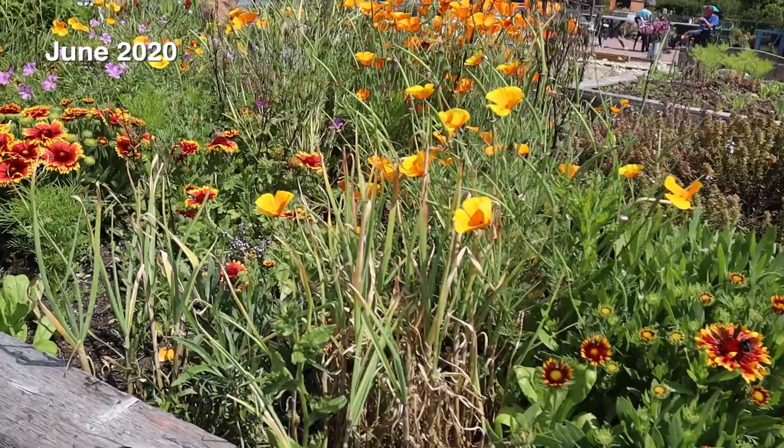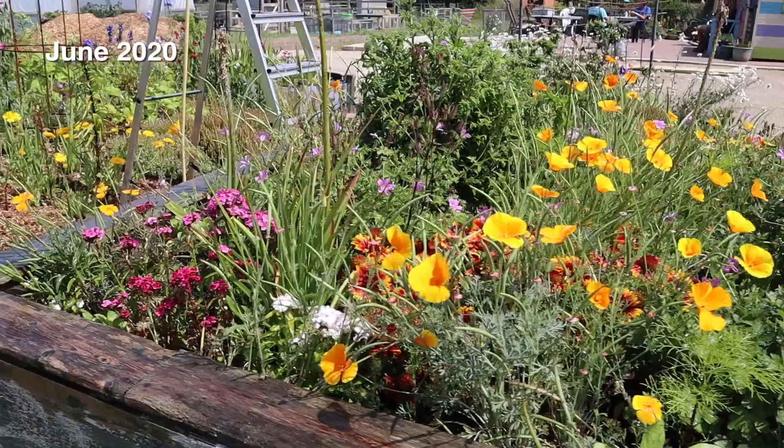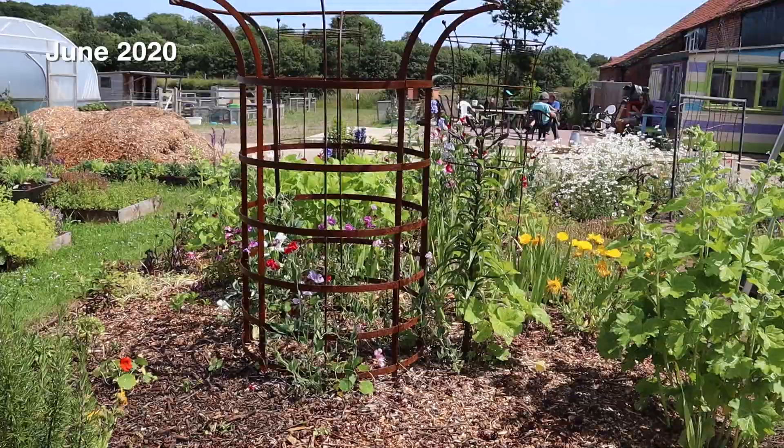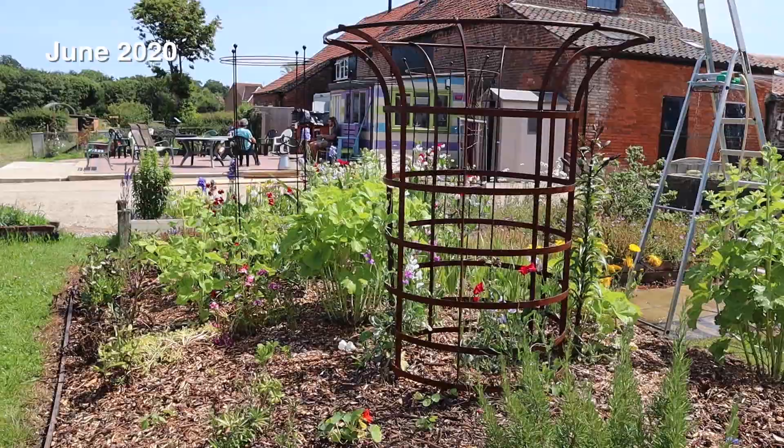It's just really exciting to see the way things have moved on. We did have a plan, and the plans have changed and adapted. One day this bed was all potatoes — we still find the odd one in there — but now it's just gorgeous colors and sweet peas growing up the tree protector.